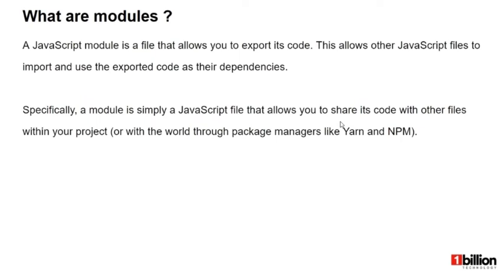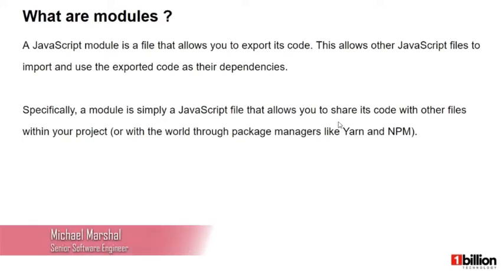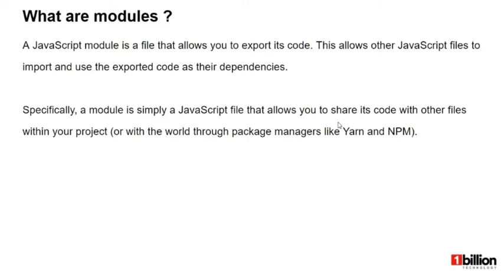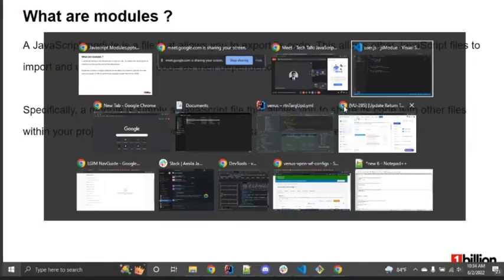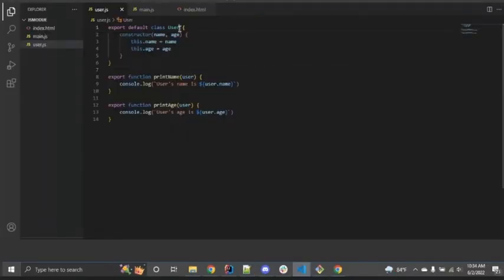So what are modules? A JavaScript module is a file that you export and then use in your other files. For example, for common features, you can't rewrite everything in one JavaScript file, right? So we'll have another file which handles that explicitly, and then you bring it back in. Let me show you a small code piece. Say that you have a user.js and you need to print name and then print age. Simple as that, nothing else.